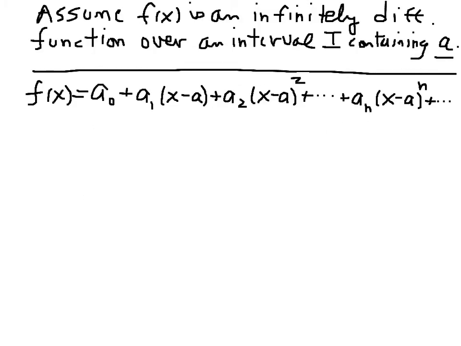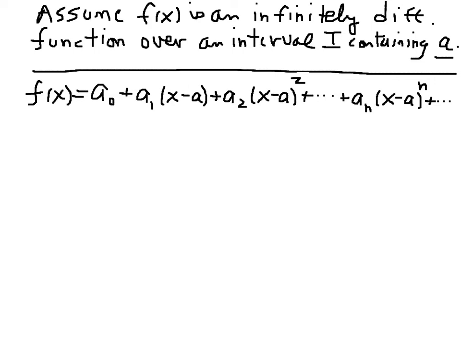So here's how we begin. We first begin with an assumption that f of x is infinitely differentiable over some interval I which contains a, and a is going to be the center of this Taylor series. So we begin by assuming that here is the Taylor series for f of x, centered at a. And really, our work is finding these coefficients. Once we know the general form for the a sub nth coefficient, we can write down the Taylor series.